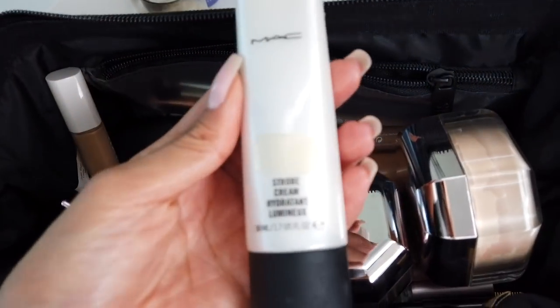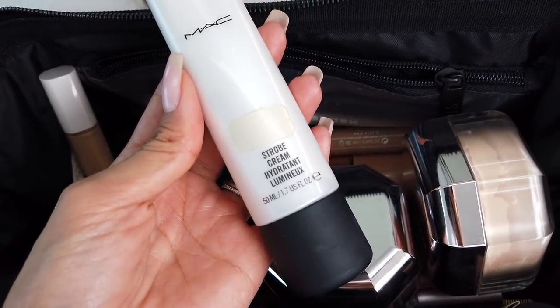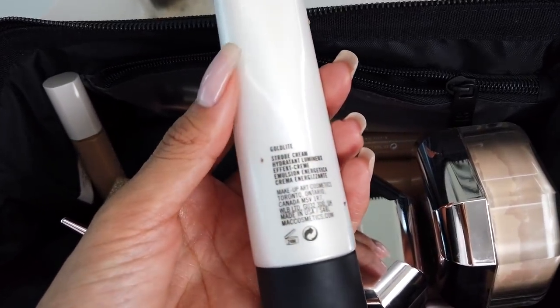I'm gonna put some on my eyelid too — why not? Extra hydrated. If you thought I was done moisturizing, you are wrong. I'm now taking my MAC Strobe Creme in Goldlite. I love this because it just gives your skin that extra pick-me-up, especially when you're not wearing foundation. I just apply it to the high points, then the center of the nose, the chin, the lip — it's gonna give you that perfect glow from within. Doesn't look too overdone. See that glow — yes, perfection!